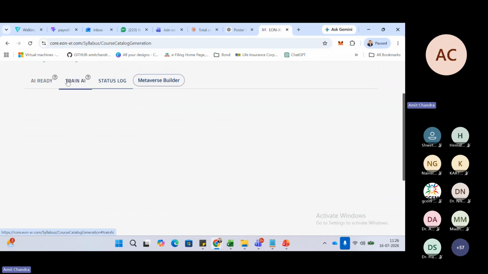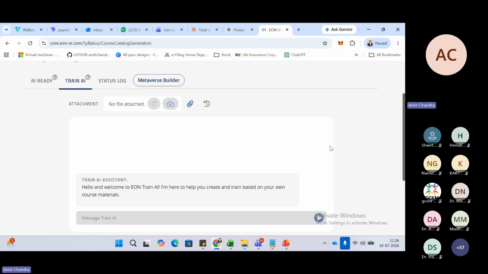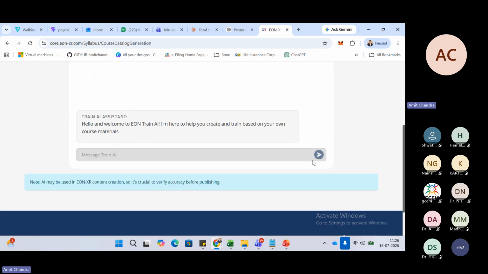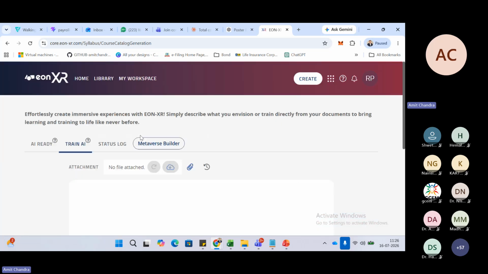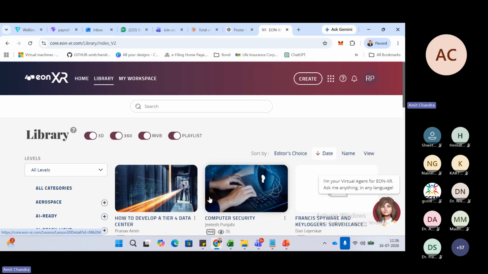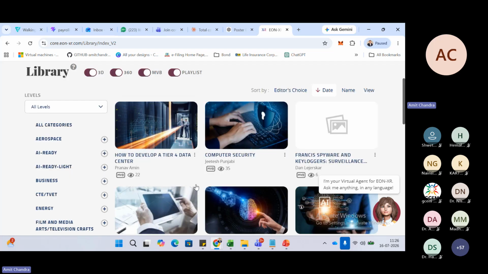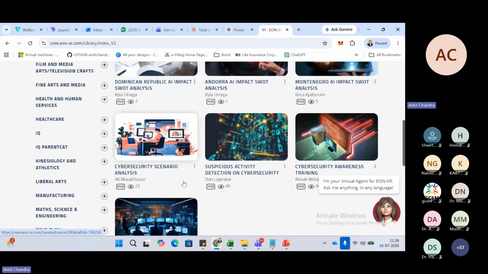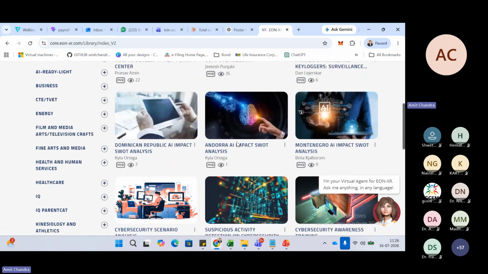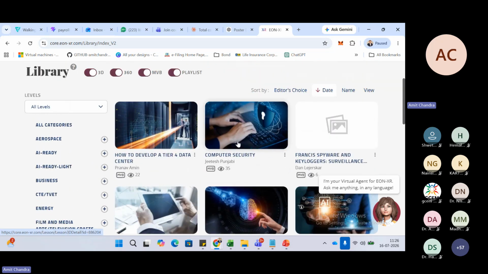Now the other question is, suppose you have your own research paper or SOP, standard operating procedure. You can just upload it over here, and once you upload, you just have to click on this button, and it will automatically create the training module based on the SOP. Once the training module is created, it is not something that you will not be able to edit. It will create a training module for you, and you will be able to edit it based on your request. Okay. So this is how you will be able to make your training more impressive to the students, and the students will be able to understand more about it.